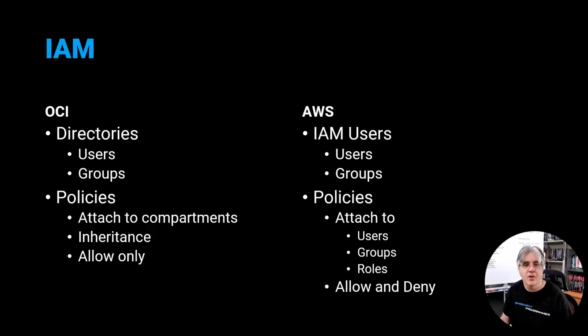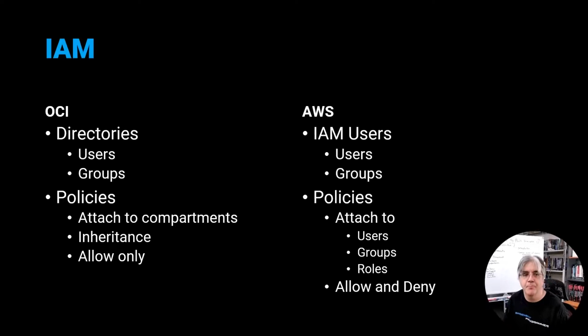With OCI, however, policies are attached at the compartment level. This makes it very easy to find all the relevant policies that are in place in a given location in your account. You simply look at the compartment that you're trying to assess the permissions for, and any parent compartments going up. In OCI, policies are allow only with a deny by default design. Now, because policies are attached at the compartment level, you get policy inheritance that allows policies at one level to flow down to your subcompartments, so you don't have to specify all the rules at the compartment level.